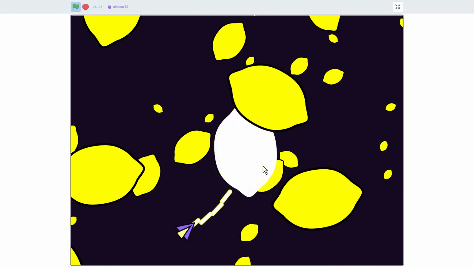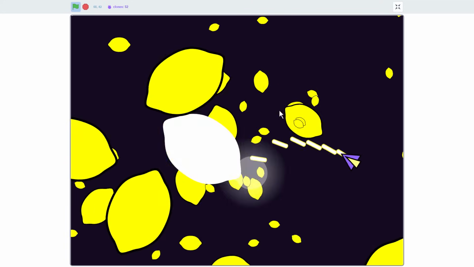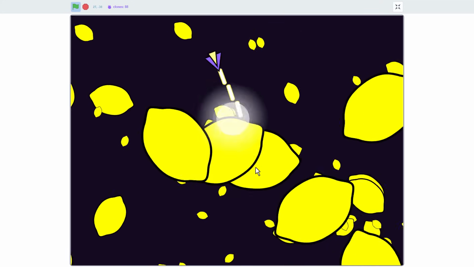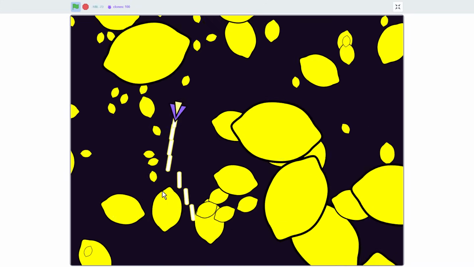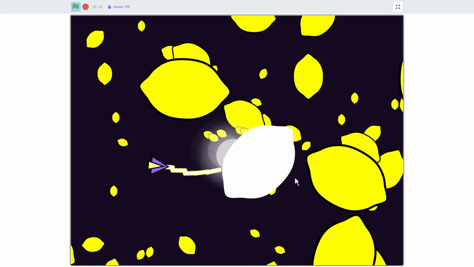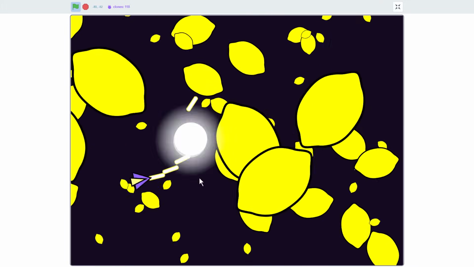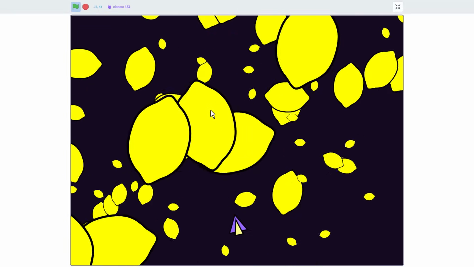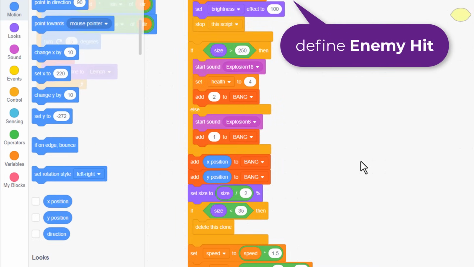And what's that? Camera shake. We've all seen it, and perhaps it's overused in games? No, we really want it, yeah. So what's the theory behind this? Well, imagine the shock of the blast from the exploding lemon is so great that it actually knocks and shakes the entire screen itself. Funnily enough, this is much easier to do if your game is already a scrolling game, because then we already have an easy way to move the entire screen around. But in a game such as this, we don't have that yet. So let's try and work with what we've got.